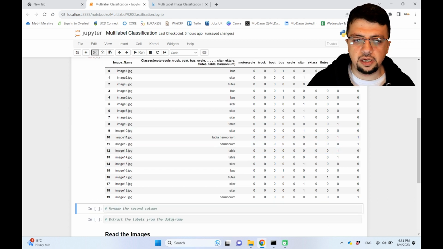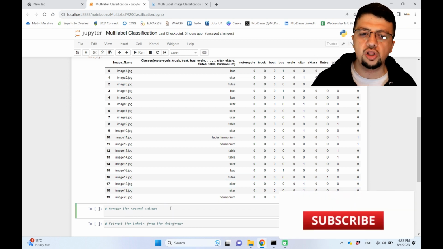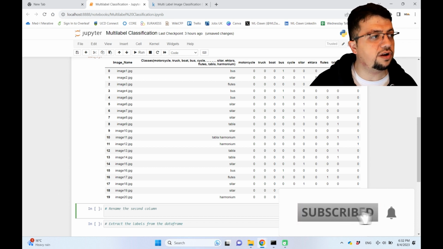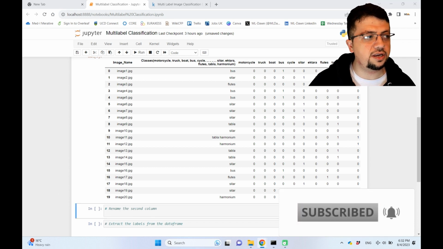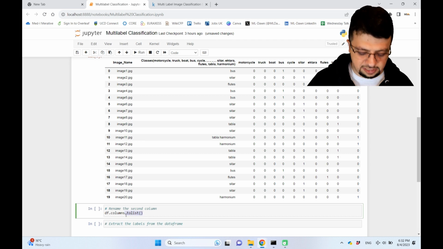I'm going to rename this long list of names here, because that's just difficult to work with. One way to do this is to first grab the list of all the columns in my Pandas data frame. And Pandas has a very nice attribute that can help us do that. So df.columns would give the list of columns, but it's not actually a list.